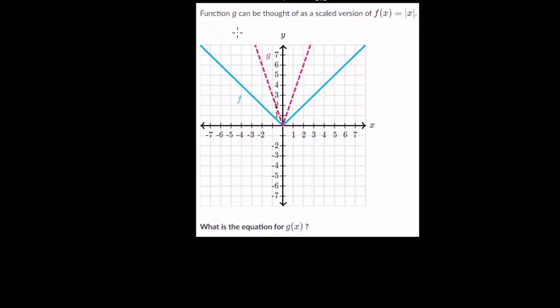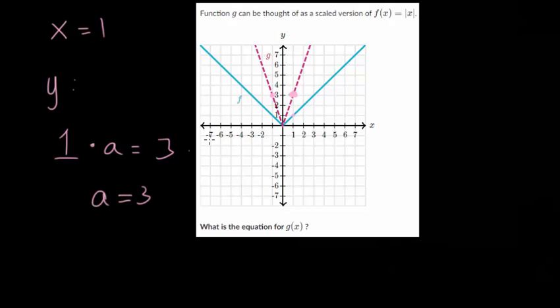And let's do one more. So in this one, g is a scaled version of our parent function. And again, we're just going to look for those distinct points. It looks like we have one right here and here if we want to use it. And so for g of x, when x is 1, in our parent function, it had a y value of 1. So we start at 1, but then to get to our new curve, this g, we had to multiply by some scaling factor, which we can call a. And when we did that, we got a y value of 3. So we can solve for a, but 1 times anything is itself. So a is equal to 3, that scaling factor, which means that g of x is just 3 times the absolute value of x.